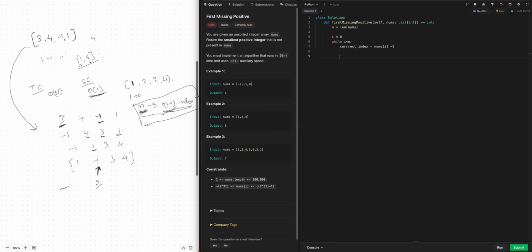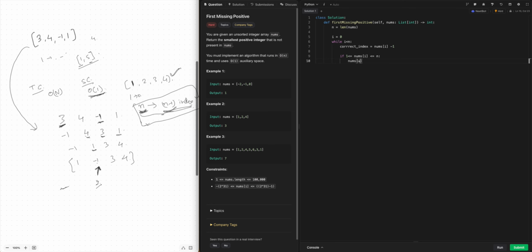Since we know that the numbers are gonna be in the range 1 to n itself, we can have a condition: if nums[i] lies in the range 1 to the length of the array, then we would swap it.